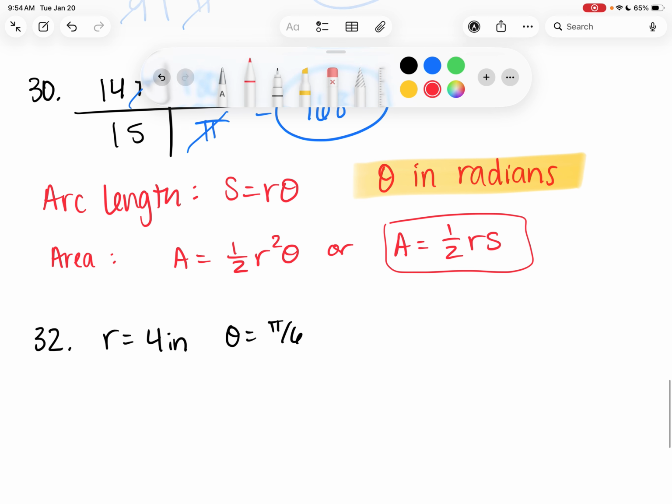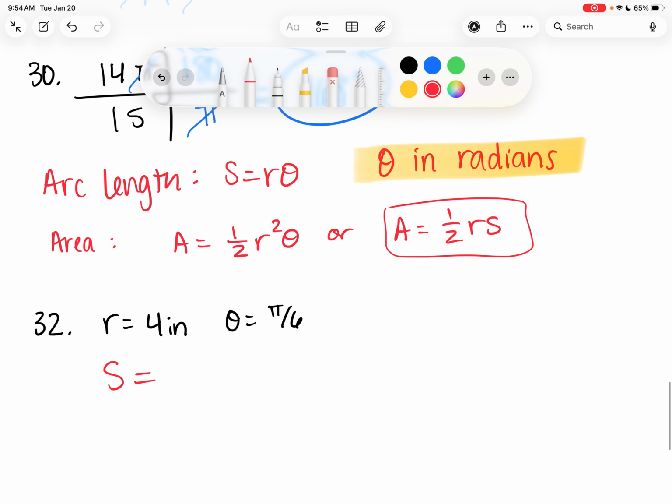So first I'm going to find my arc length. So S is equal to R times theta, so 4 times pi over 6. And you're going to get a decimal value. Now, I think you've probably found it by now, but above the division, you're going to see a pi symbol. You have to hit second and then the little caret. It's below clear. Don't just type in 3.14. Okay? Use the pi symbol. So you'll have 4 times pi and then divided by 6.